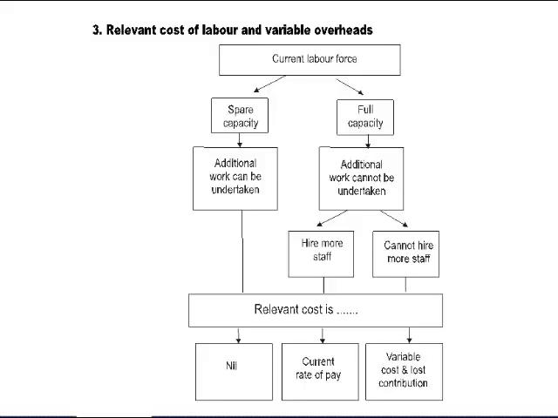Section 3, the relevant cost of labour and variable overheads. Let's go back to my example with the raspberry jam and the lemon curd. Now I'm in a position where I need to find out what the relevant cost of my labour is going to be, and I need to think about my current labour force.